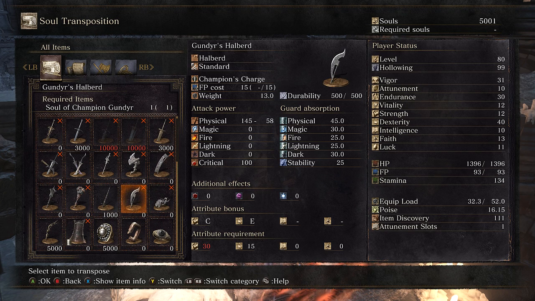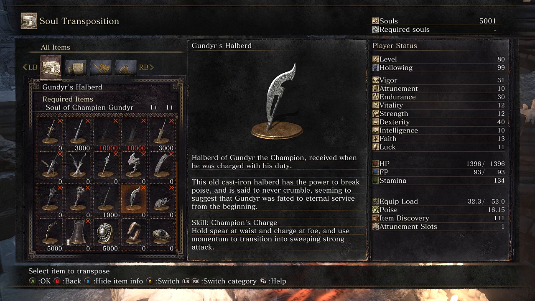Gundyr's halberd. C scaling with dexterity, 30 requirement. I mean, C scaling with strength, 30 requirement, but a bit of dexterity there too. Halberd of Gundyr the champion, received when he was charged with his duty. This old cast iron halberd has the power to break poise and is said to never crumble, seeming to suggest that Gundyr was fated to eternal service from the beginning. Skills: champion charge. Hold spirit waste and charge at foe, and use the momentum to transition to sweeping strong attack.